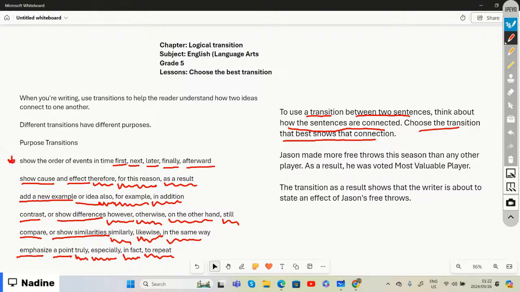So you're going to use words like first, next, later, finally and afterwards. Those are words you are going to use because now we see that you are telling us all the things that you did. First, we went here. Afterwards, so you need to choose the best transition that best shows the connection. And it will depend on whatever you are discussing or talking about within your writing.